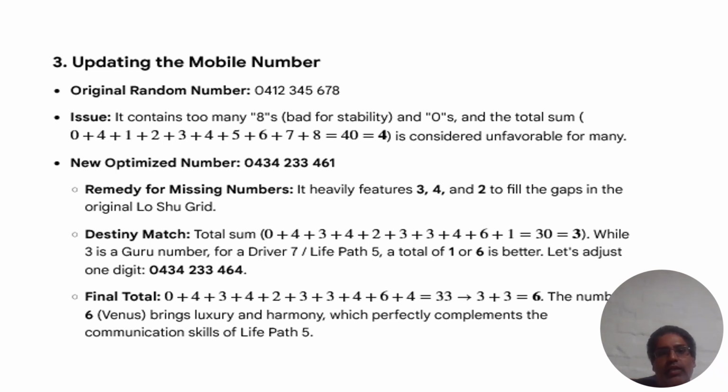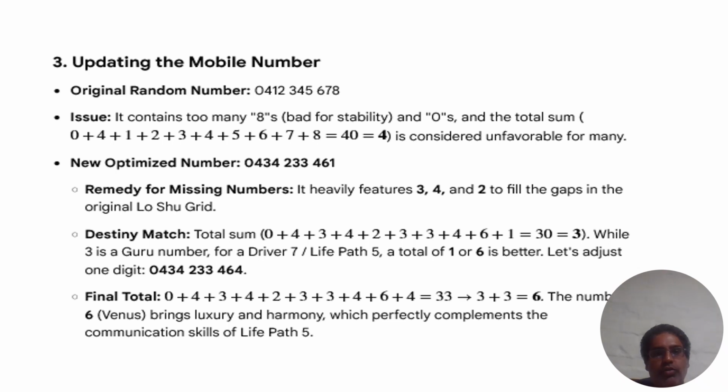So we added the first two numbers. Remember, like the date of birth, the first two digits, and this is the total number. And so it comes to 1 or 6 is better. Okay, so 1 and 6 is better, because let's adjust that one number. So the total, as I told you in the previous thing, for a certain date of birth you need to have certain totals. For a certain date of birth you should not have certain things, because it will create conflict. Okay, so that is good.